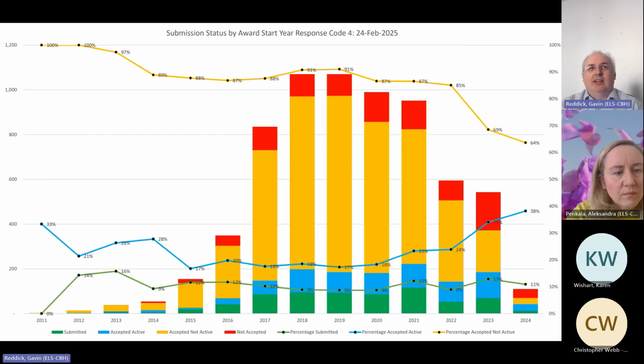And if we look at response code 4s only, we see, again, a very consistent pattern, but overall, the percentages are lower, which is expected given the extra complexity in contacting those users. So rather than submissions at about the 20% mark, they're at about the 10% mark across each of those cohorts. And that first login, first activation this year, rather than being about the 40% mark, is about the 20% mark. So a bit lower there. But again, on track.